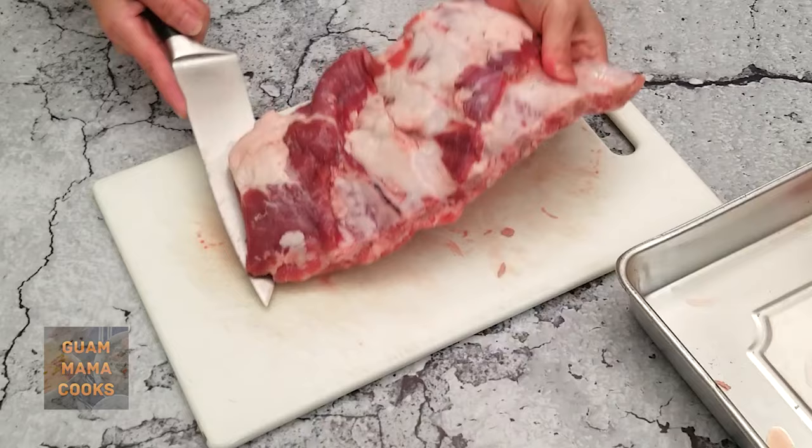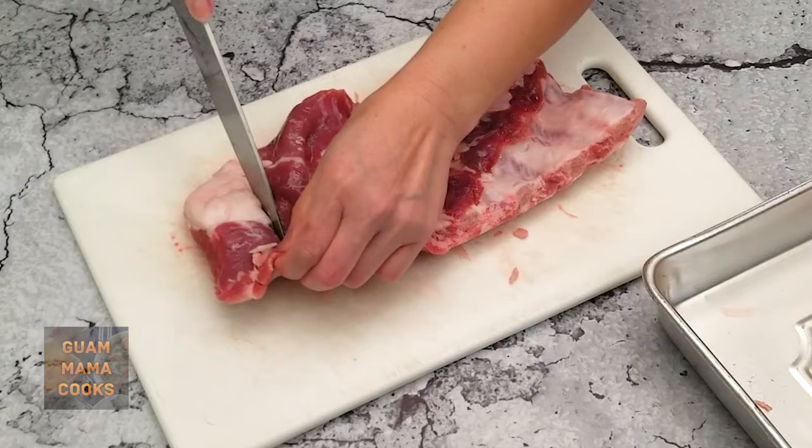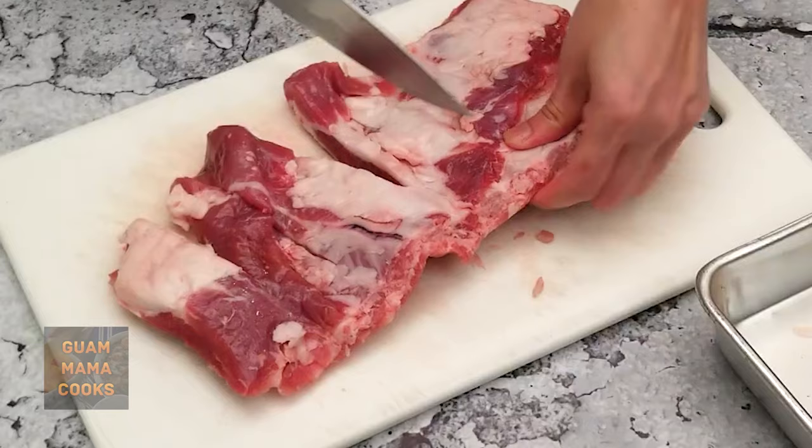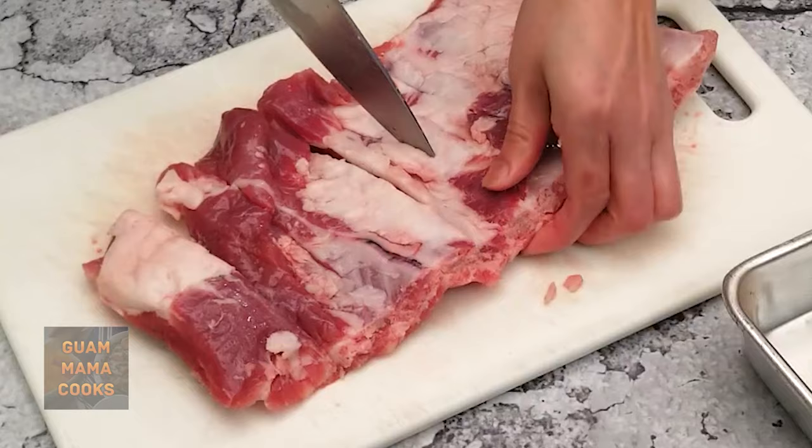This is the half of the rack with lots of meat and cartilage and a few short bones. I cut the meaty part in strips along with whatever cartilage happens to be in there. I love cartilage, don't you? And then I hunt for the bones and cut between them. I keep the half racks intact until they are partway done on the grill so they're easier to manage.